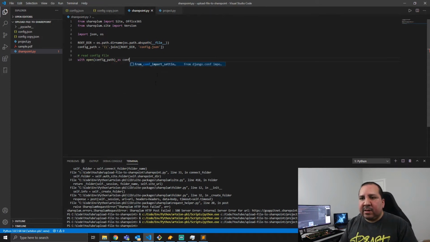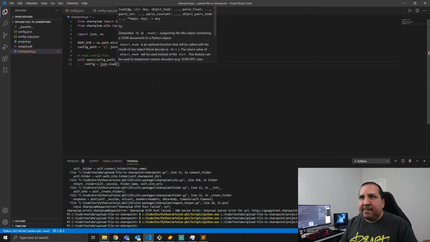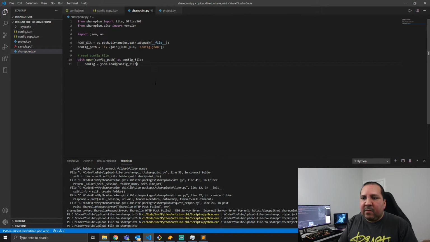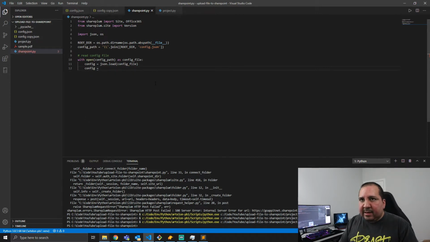I'm going to call this config file. I'm calling this config, json.load, and I'm going to specify what I am loading. And then I'm going to ultimately assign my object to my config object.